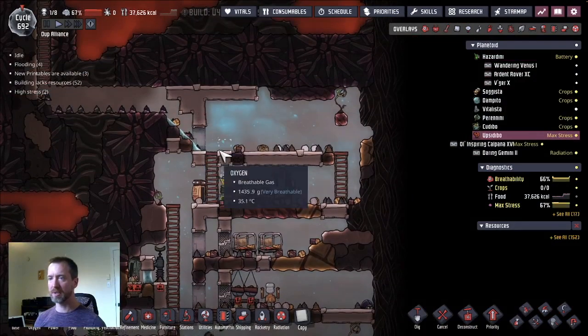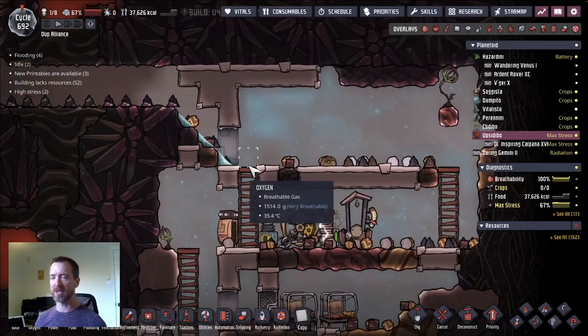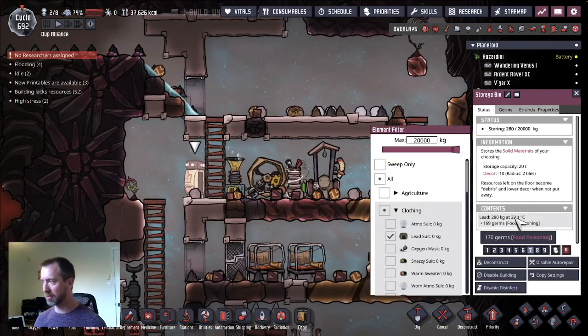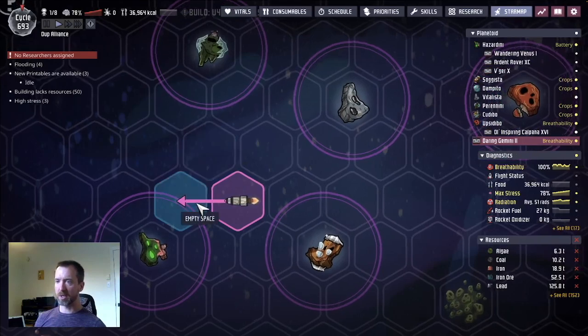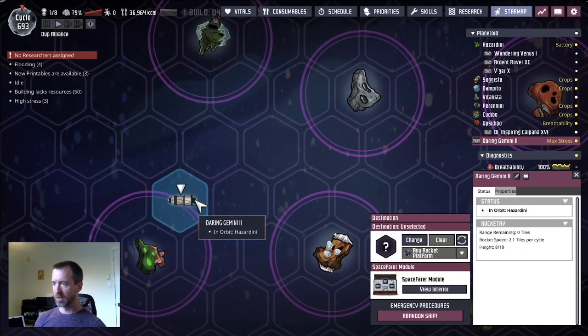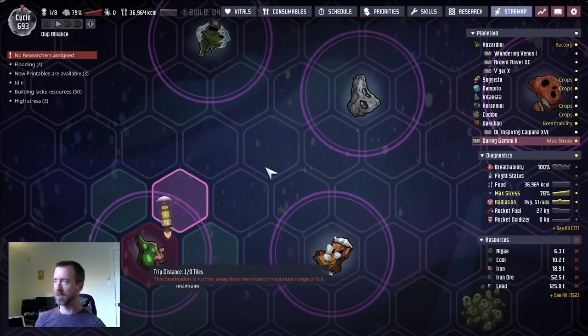Back over here. Still waiting for some material. I have 37,000 calories. Good job, Explorer, but you still need to fill this bin. So you have some lead. Moments away from Miner reaching the atmosphere of Hazardini. So I will tell them, just use gravity to fall down.